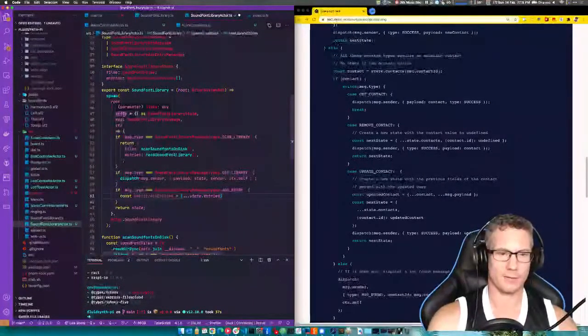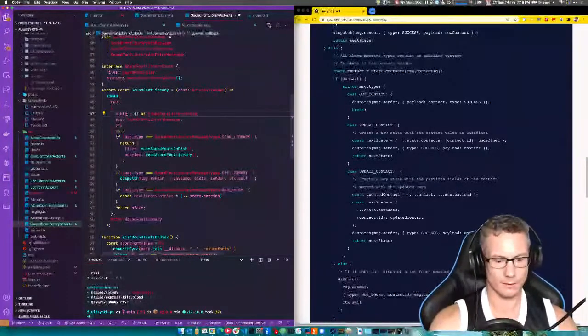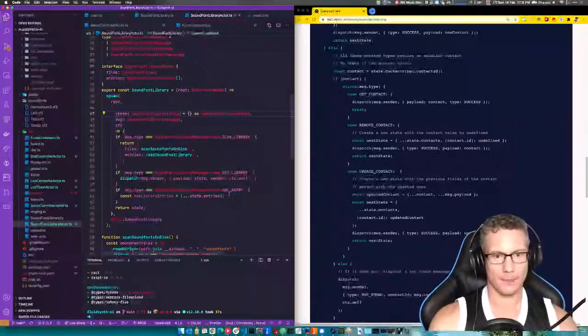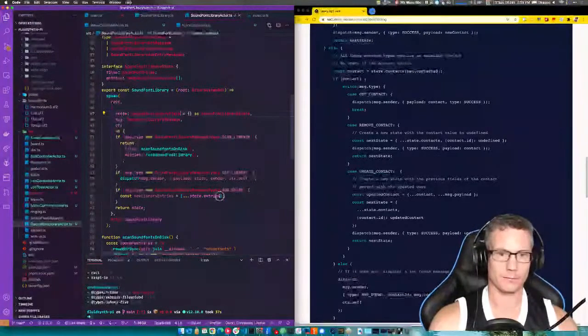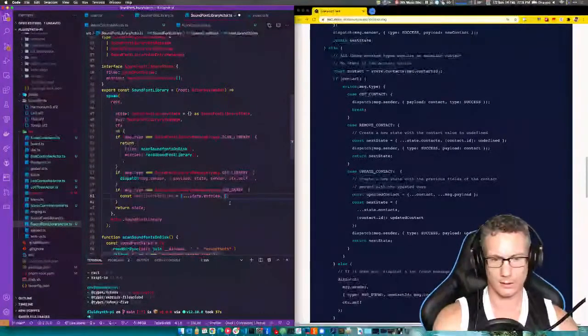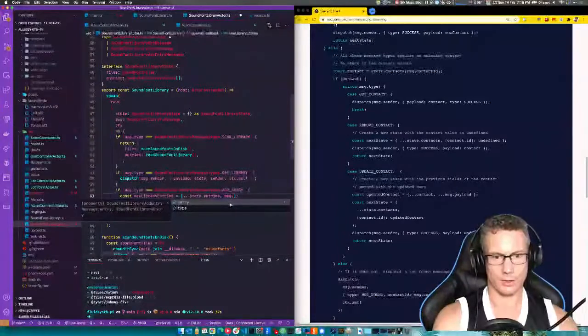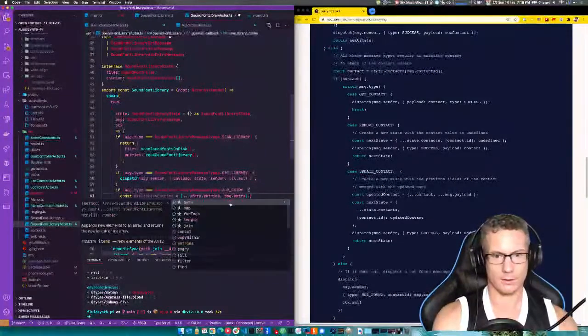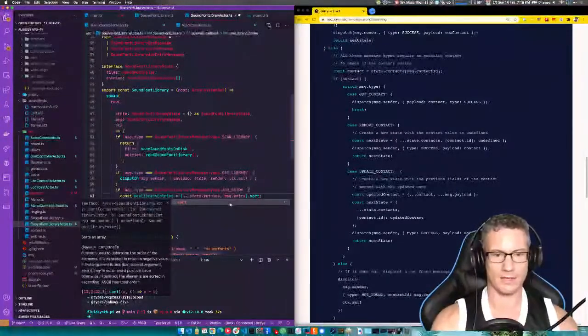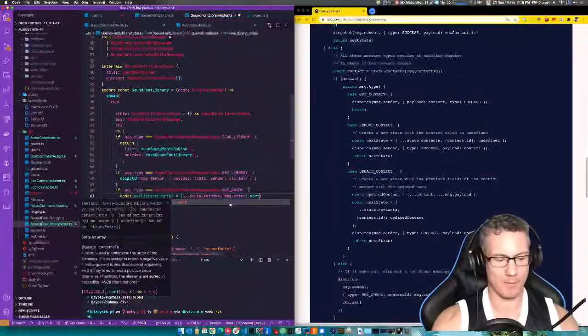State entries. That's better. And then it's an array, so we're just going to put the message dot entry in there, and then I want to sort them based on what? Friendly name.